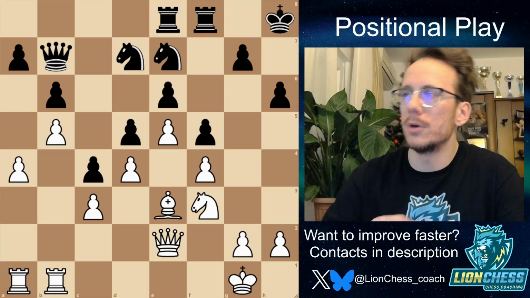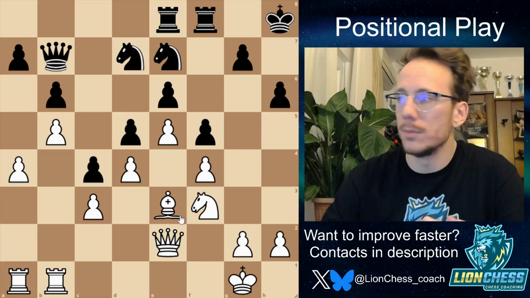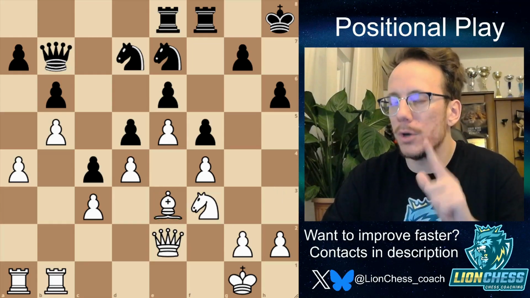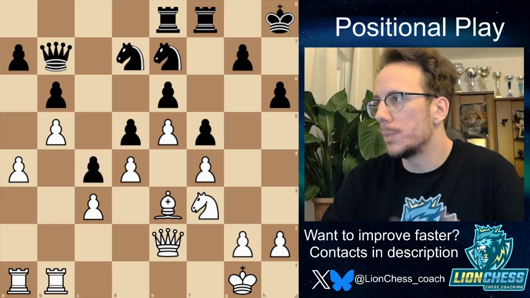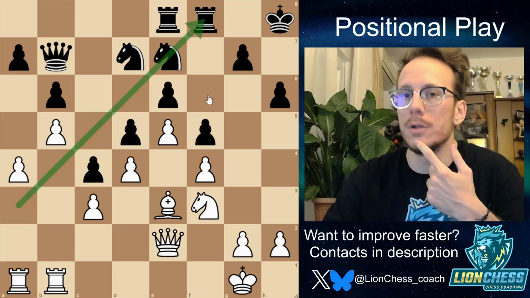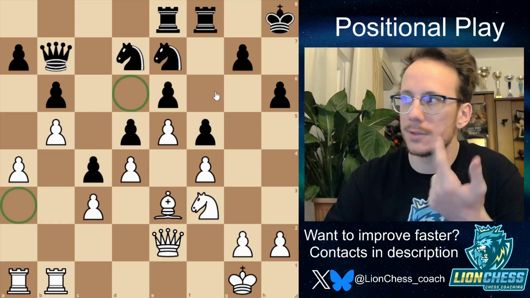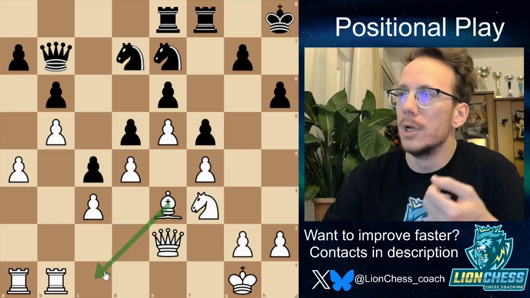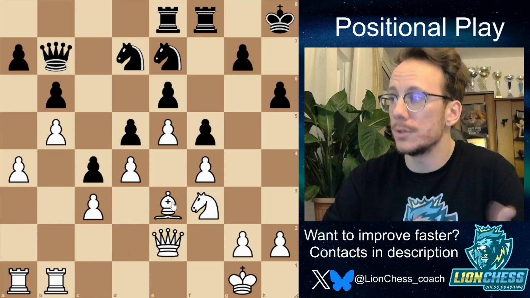But the questions are, number one, what's my worst piece? Let's say it's the bishop. Number two, where would I want it if I could place it anywhere on the board? In this particular position, I think the answer would be this diagonal, somewhere. A3, D6, doesn't matter. So for that reason, you will see, question number three is just how do you get there? Bishop C1, bishop A3. So this is how you would properly improve a piece.